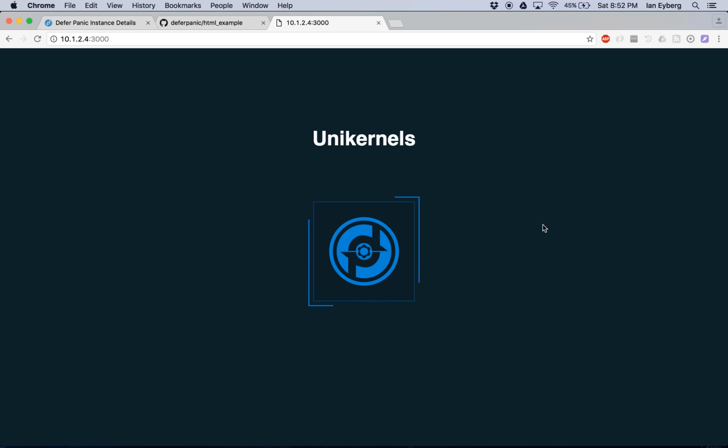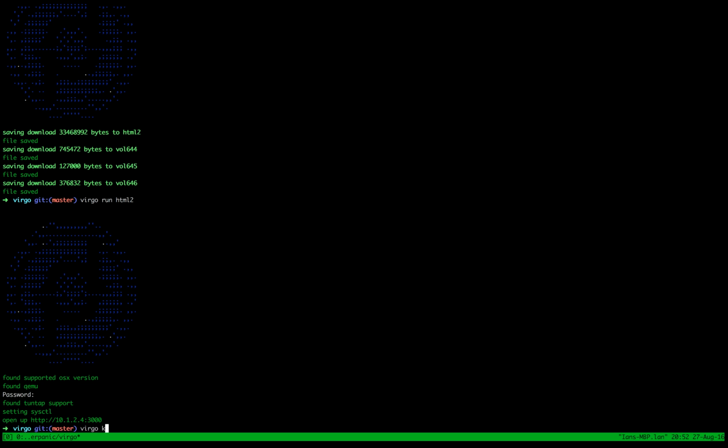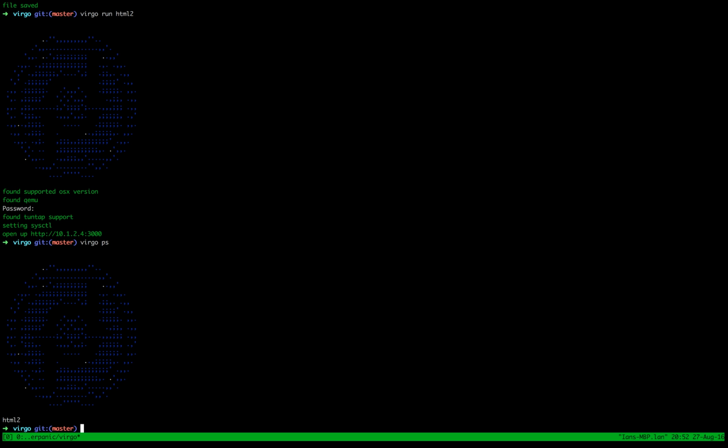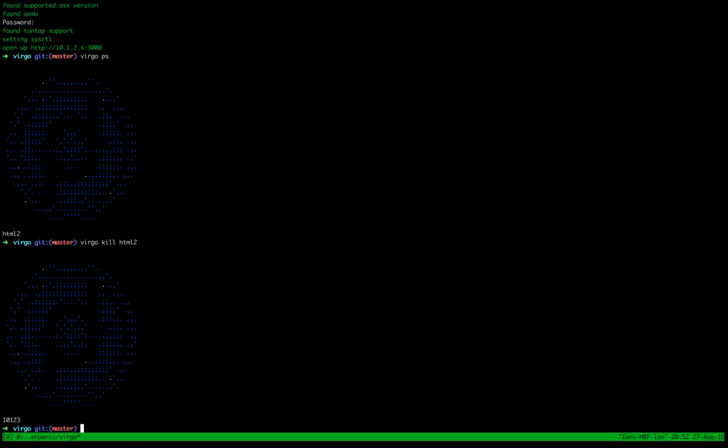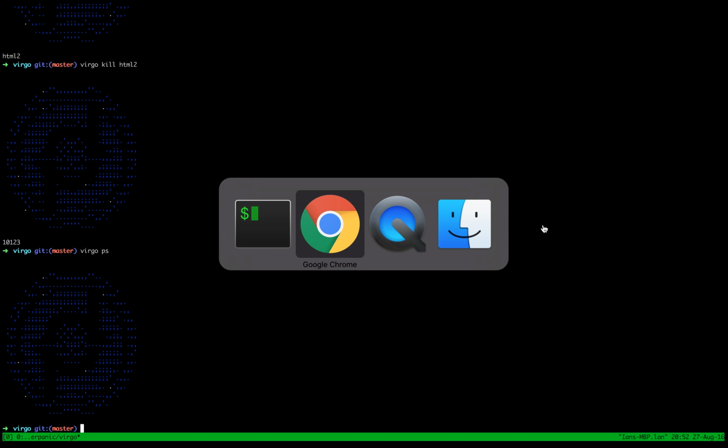We have done some little bit of magic with taps. I'm running El Capitan on this laptop, and I'm pretty sure that right now this project only supports El Capitan. I could be wrong, but we basically need to install tuntap, qemu, and one other dependency. Anyways, we have some dependencies checked, and it'll tell you if you need to install something or not. But that should run it, and as you would expect, you can do a PS, pretty basic, right? Just list that it's running, and then we can do a kill HTML2, and back to PS. It's not running anymore.